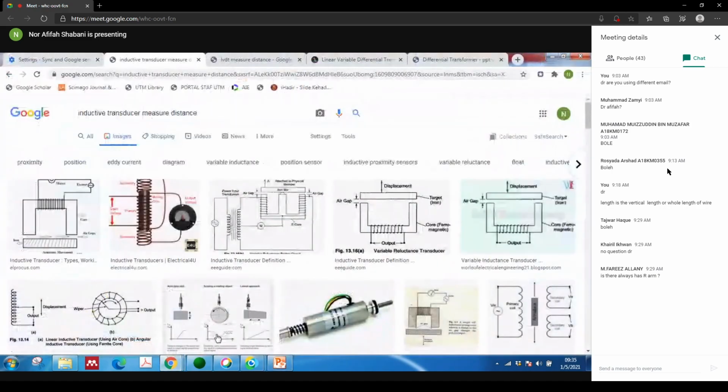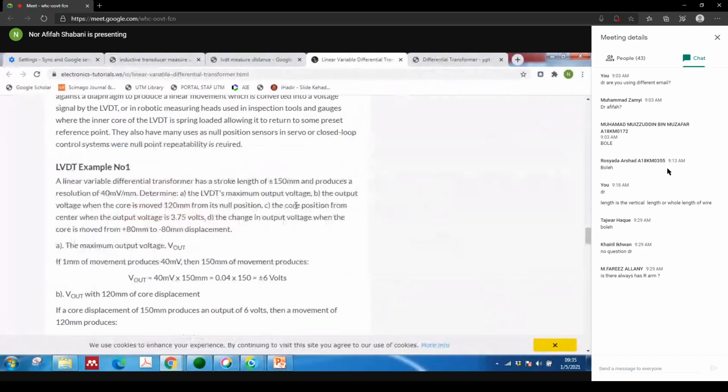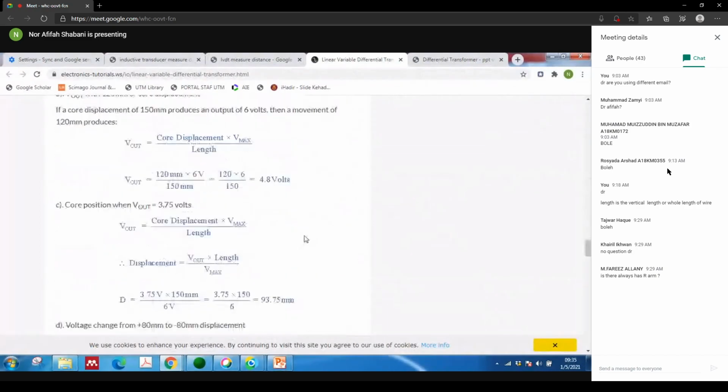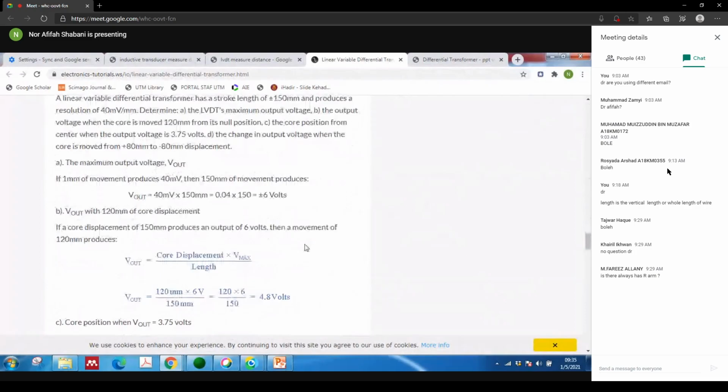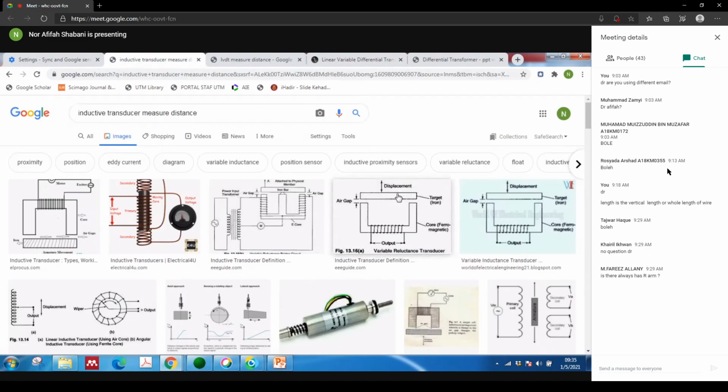So I think let's look at some examples here. So far, do you have any questions? Is there always the R arm? Yep. The R arm is like your target. It depends on your object, like I mentioned before. So this is your object that you are going to measure, right? For example, your object is the target iron. Any more questions?